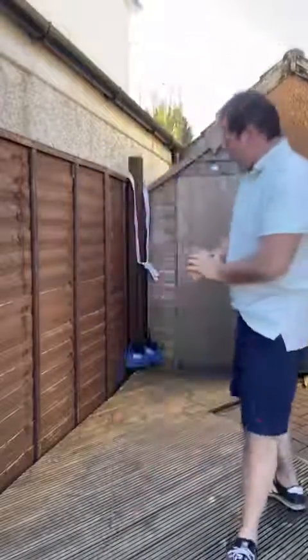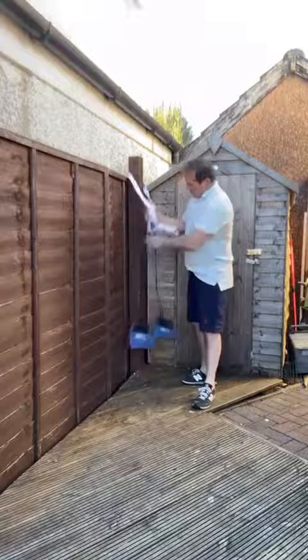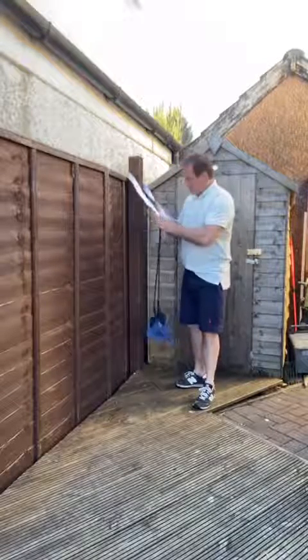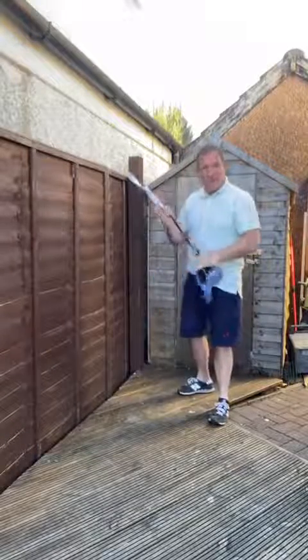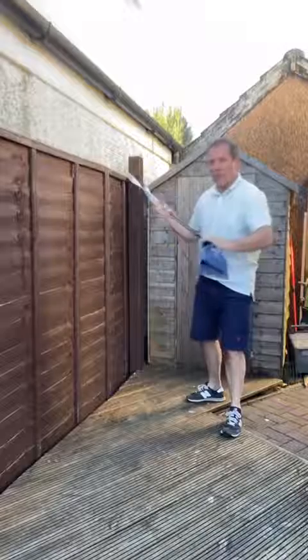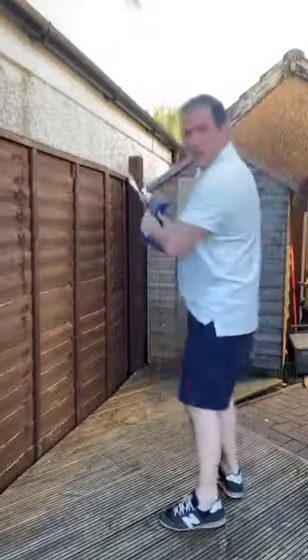In a slightly different part of the garden this time — I was using the trampoline earlier, but now I've got a garden fence post in the corner. I've tied a judo belt round it so the band isn't going directly against a hard object, and it also gives a little bit more distance away from the fence. From here, a bit closer — turn it in and do a few exercises.